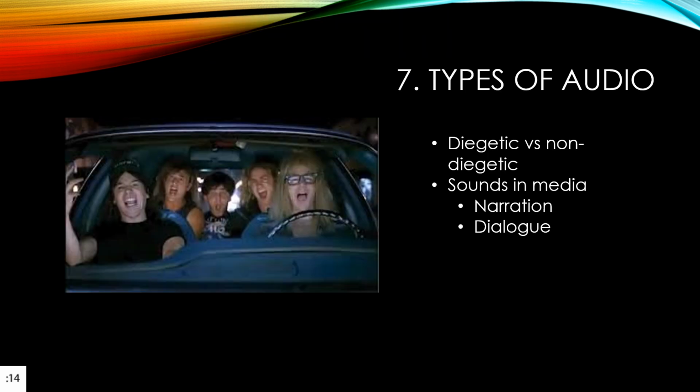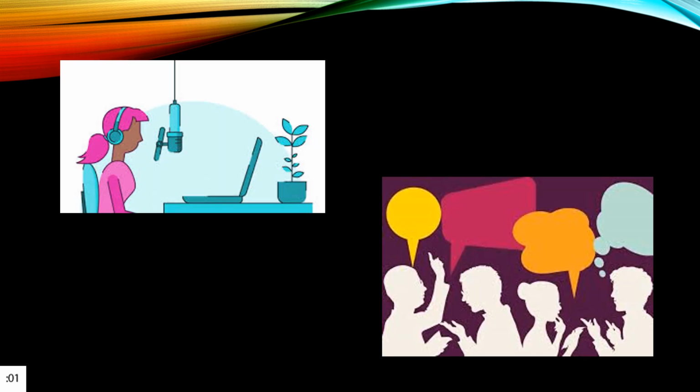Another big thing we learned was types of audio, differentiating between diegetic and non-diegetic, diegetic being in scene or in-game, like Wayne listening to Queen, or non-diegetic, like a narrator saying something to the player. We also learned different types of audio in media, such as narration or dialogue, voiceovers, and special effects, all of these used to convey different ideas to either the player or the user.